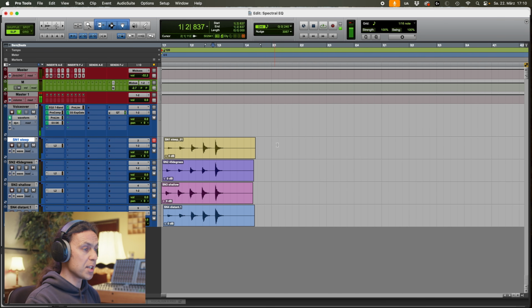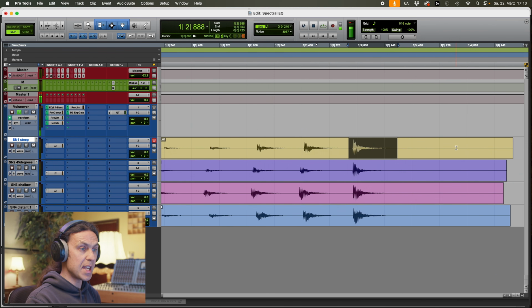Now let's listen to those examples in a little bit more detail and see how different they sound and why they do this. Okay, the first example that we had was basically recording the snare at a very steep angle, almost perpendicular to the snare head, which often results in having a little bit more low end, maybe a little bit more ring, because you're really picking up the ring of the rim of the snare drum.